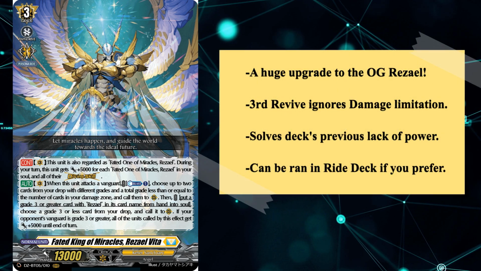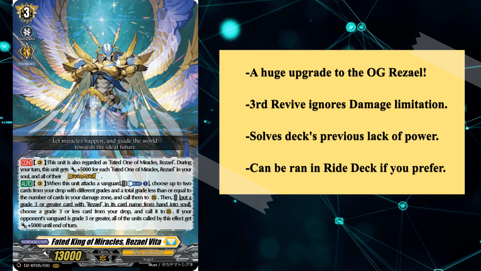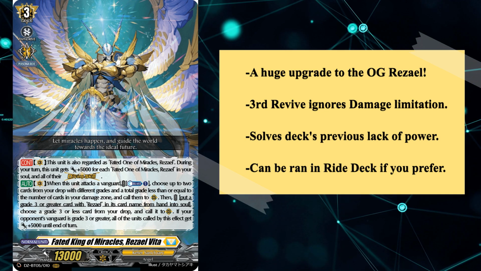of Miracles. When you're calling this extra third card, it is irrespective of whatever 2 you already called and the damage in your damage zone. So, for instance, let's say you're on 2 damage and you called like a grade 2 and a grade 0. You can use this skill to still call a grade 3.